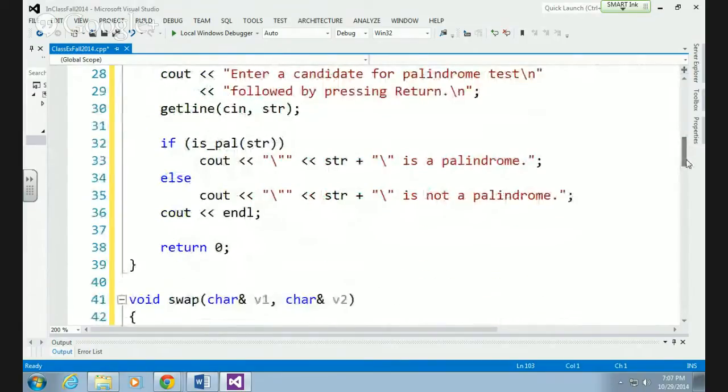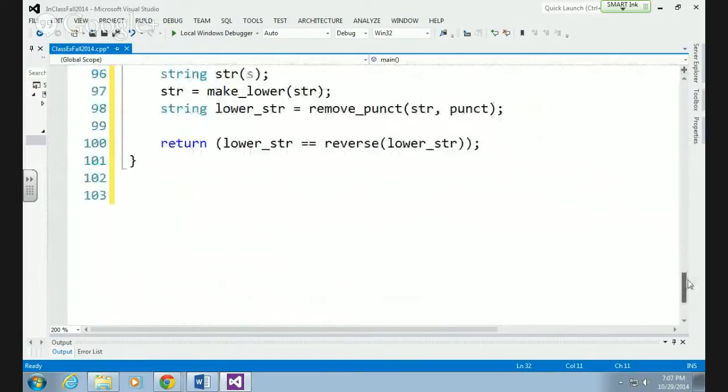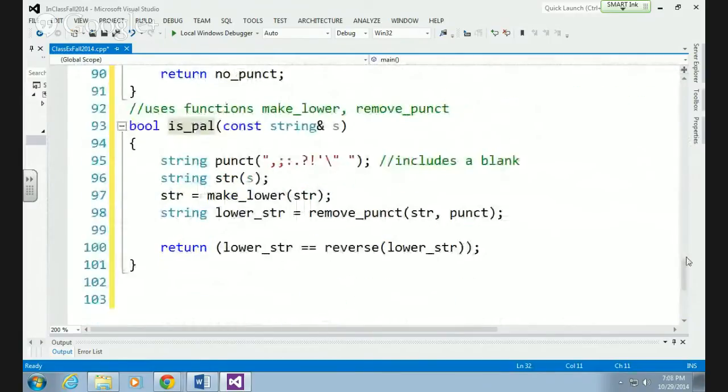But basically, the way they figure out if a phrase is a palindrome is in the isPal function. The isPal function is probably a little over-engineered, but it does illustrate some interesting points. So they don't change the original string.